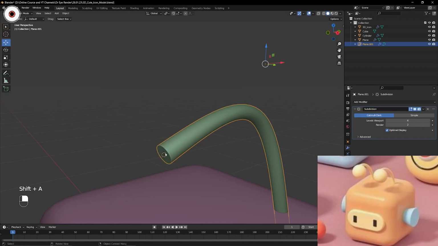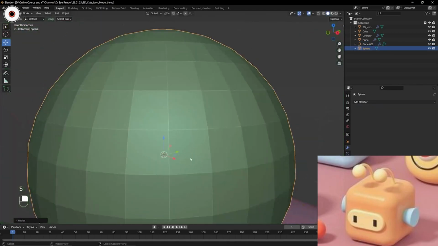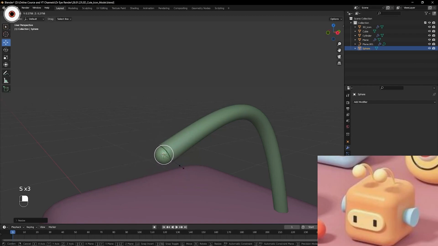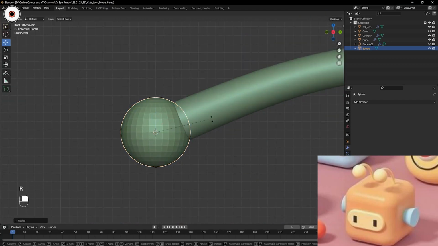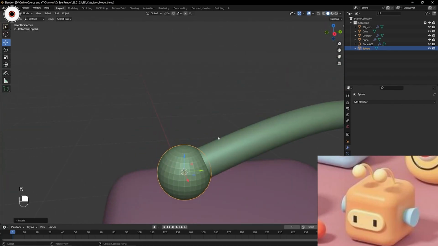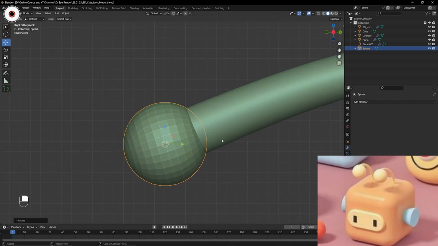Okay, so we can scale by this point. For example, a UV sphere we needed, right? So hope you got my point. Now we can rotate that with R and X. You can again use this tool.